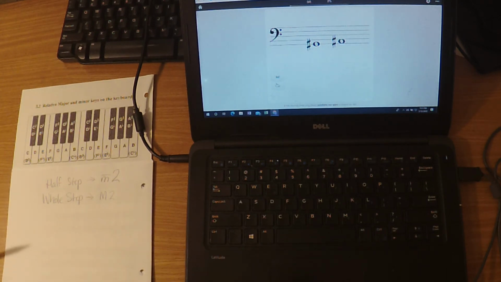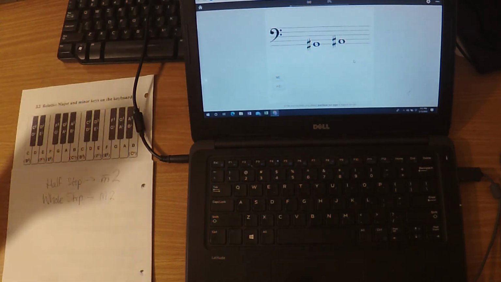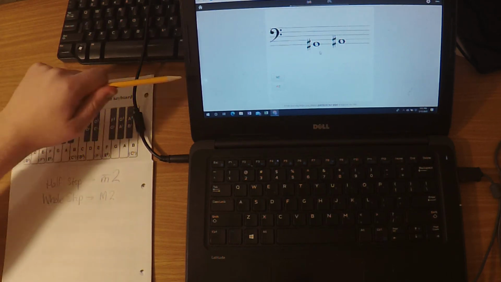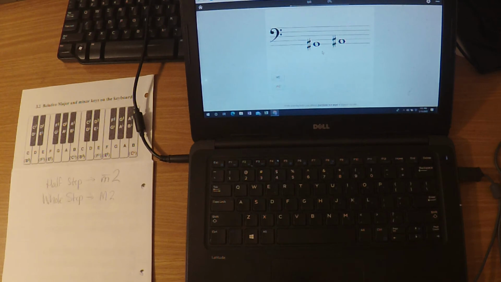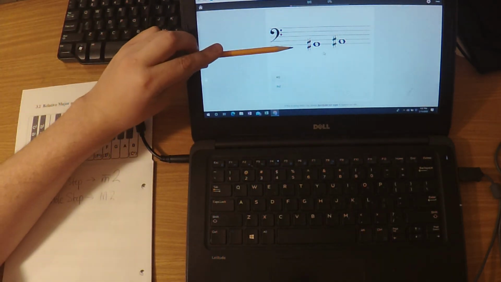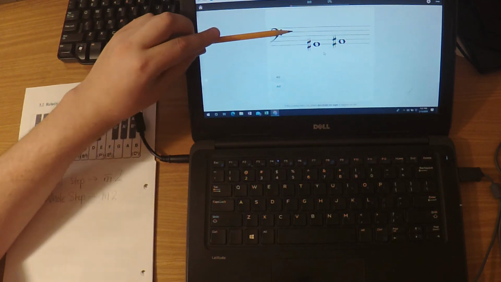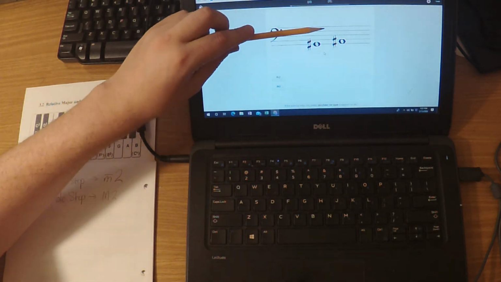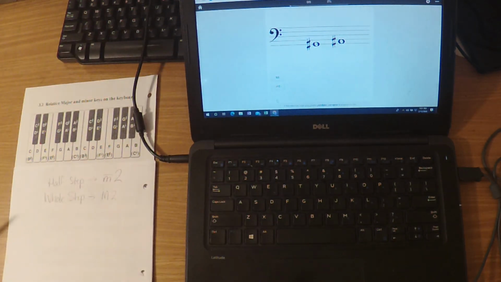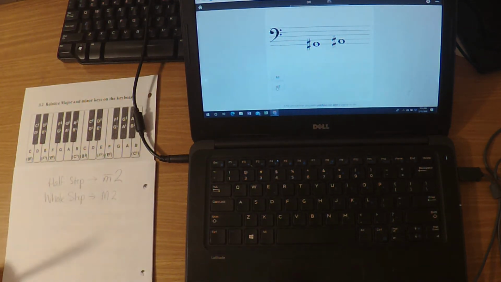So the purpose of this exercise in musictheory.net is to get you used to identifying whole steps and half steps in music. Let's take a look at some examples. We have two notes here, and the most important thing is to read them using our bass clef line and space names, G, B, D, F, A, and A, C, E, G. So we have a G sharp going to an A sharp, and we need to figure out, is that a minor second, a half step, or a major second, a whole step?